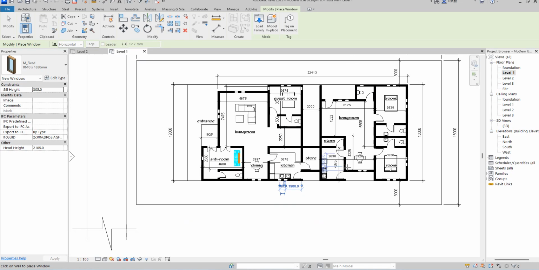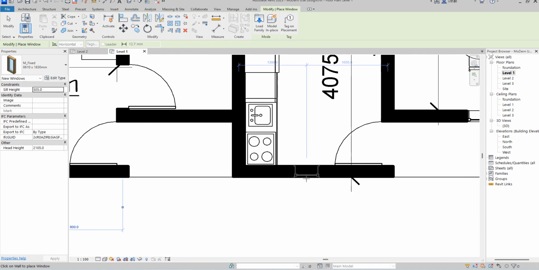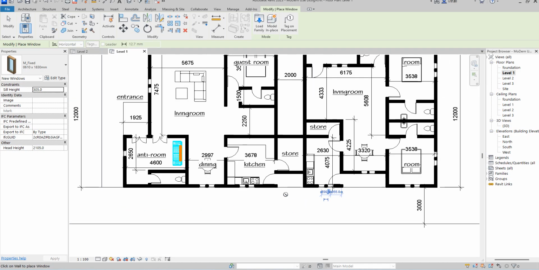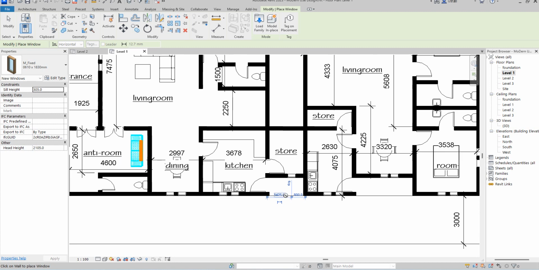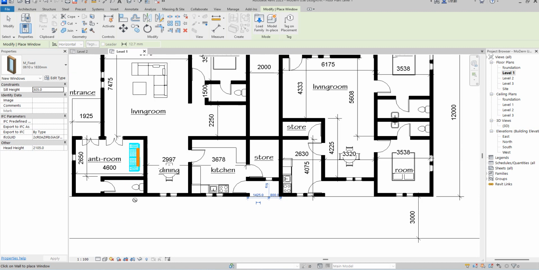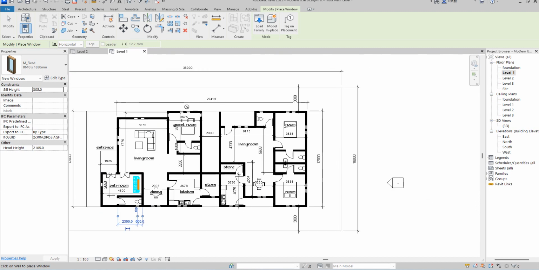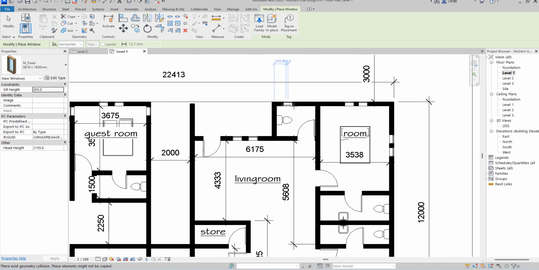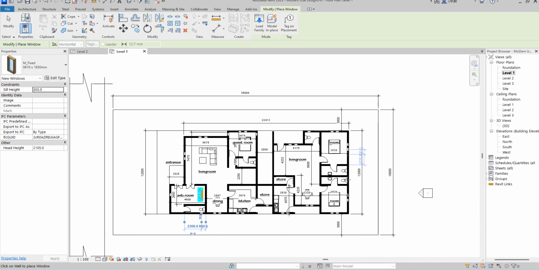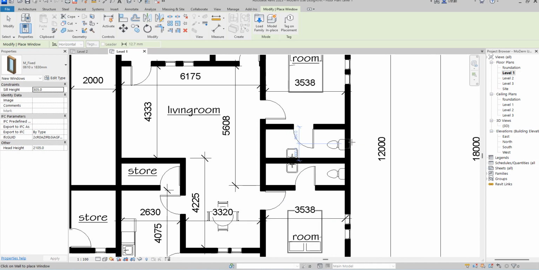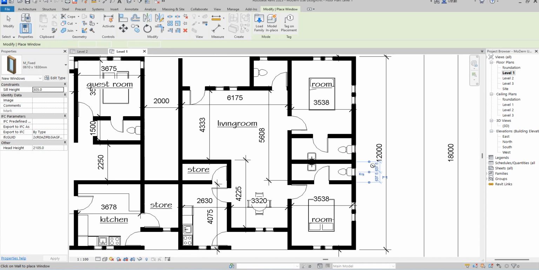So let's move on to what I'm trying to do. So this is it, and I'm going to create this one here as well. For the toilet, I'll still maintain the same kind of windows, the same height of the windows. Long windows make the house look fresh and beautiful. So we maintain that consistently.